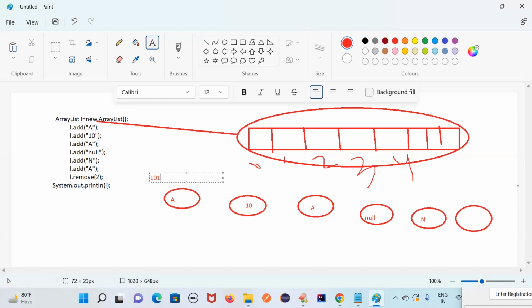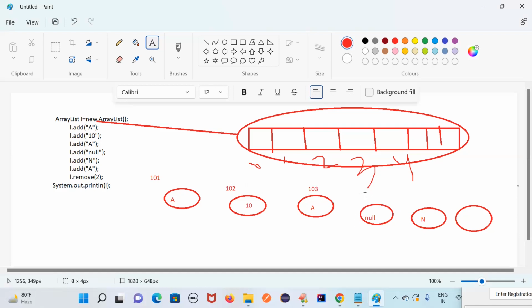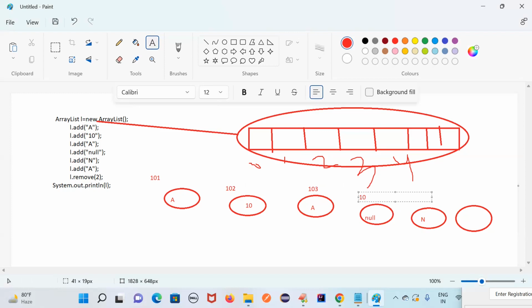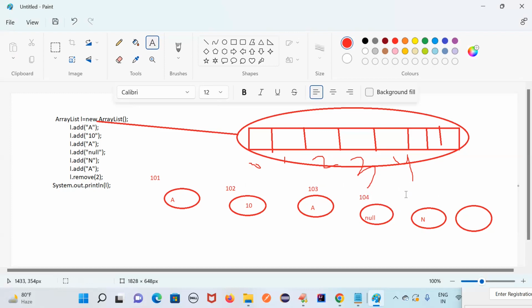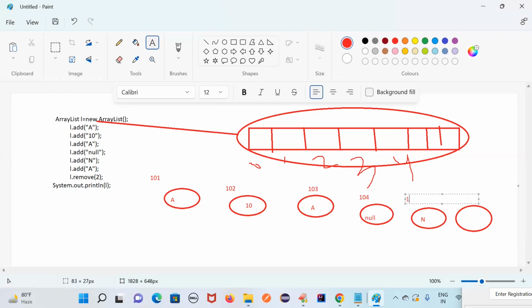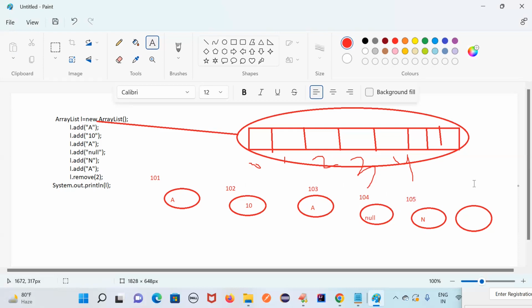So this is your 101, 102, 103, 104, 105, 106. What will happen?